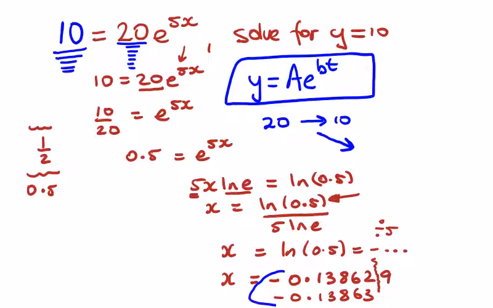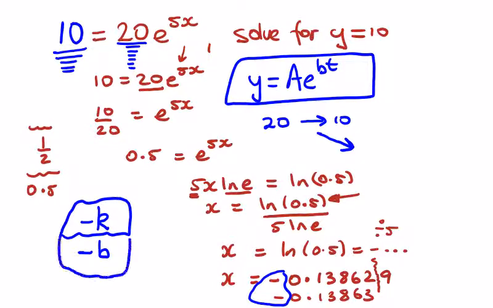So I'm going to get this negative down here. I'm going to get a negative k or a negative b. So just identifying and understanding what this function is when we have this negative inside it, this 5x, we couldn't see it was negative in the question, but we know as we're about to solve it that it is negative because of the 10 and because of the 20.